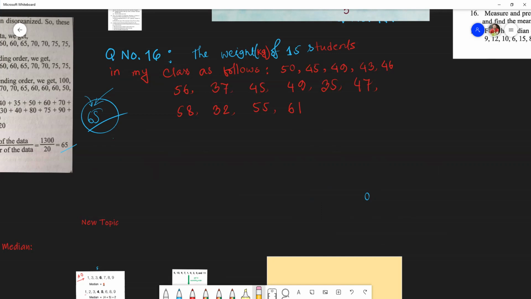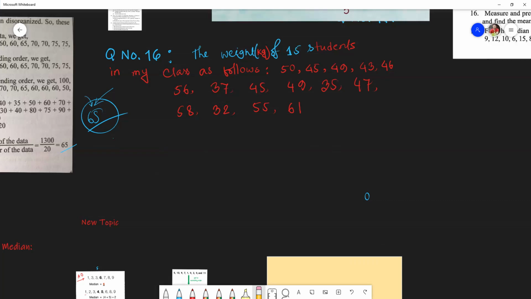It's primary data, because I have collected this information directly from my students, and in the comment sections they have written about their weight. I collected the data from 15 students, as given here. So what is our requirement now? Now we need to divide this by 15 and find the average weight out of all these 15 students.